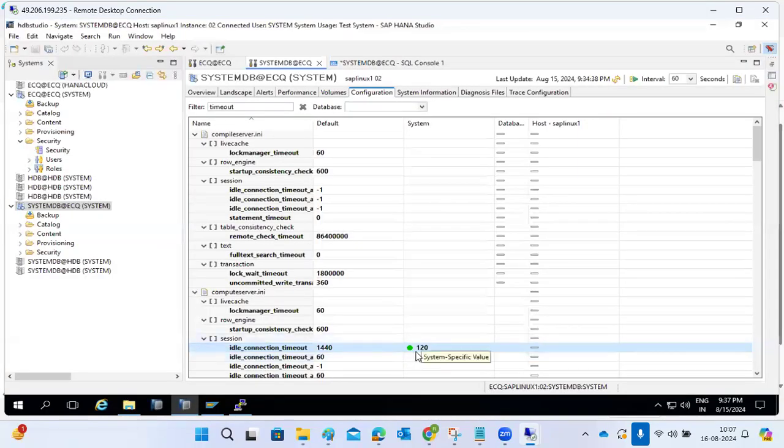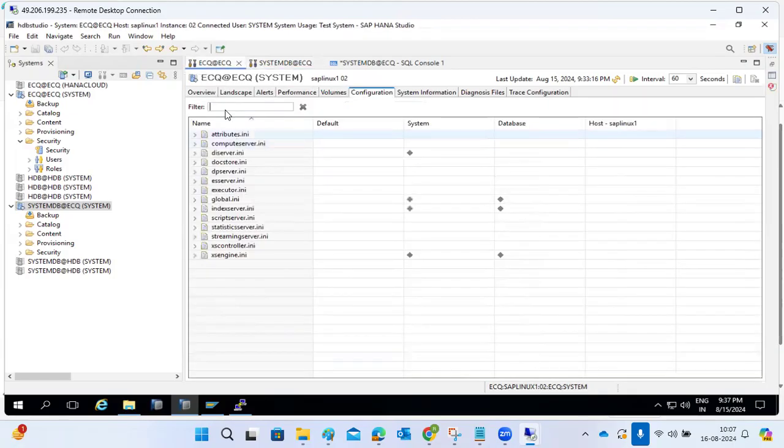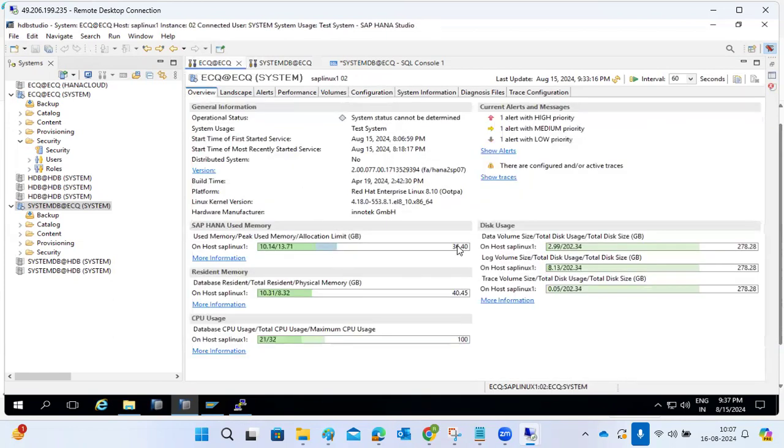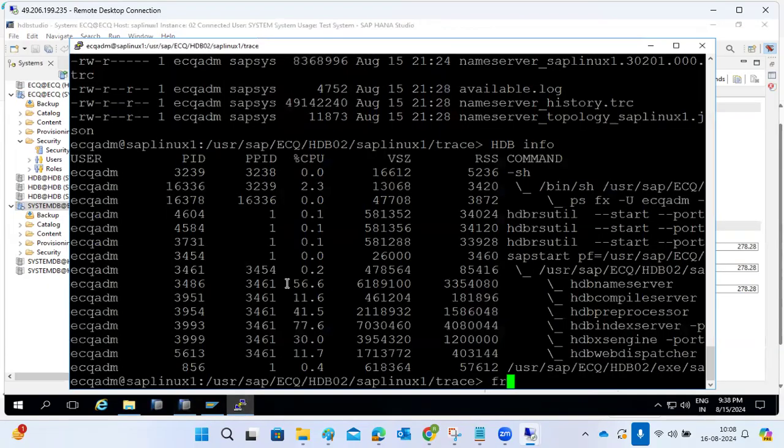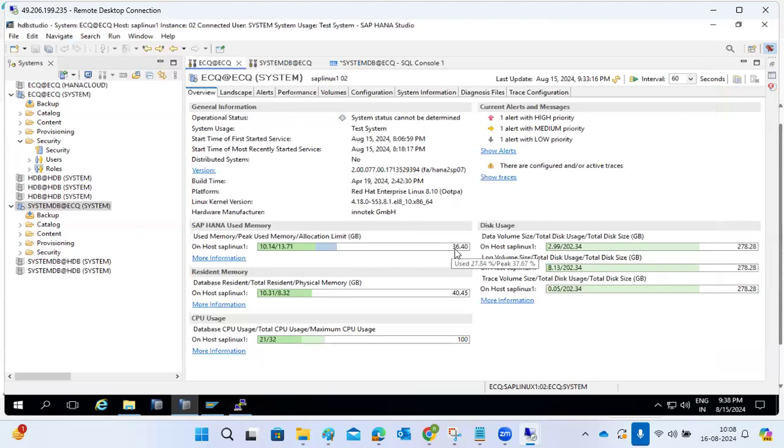So like that, I set one parameter here. Same as here, suppose in any case there are some memory parameters. For example, here the HANA database uses 36 GB. You see here the total main memory you have given is 36 GB, and here the free memory is available. Currently you have a total of 40 GB of Linux memory. If you see the free -g output, total 40 GB you have given to Linux, and of that 40 GB, 36 GB you have allocated here.